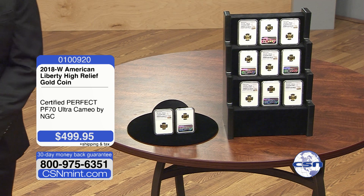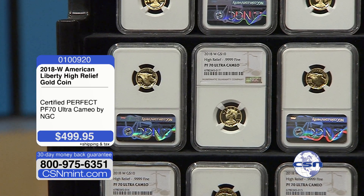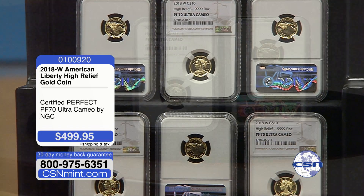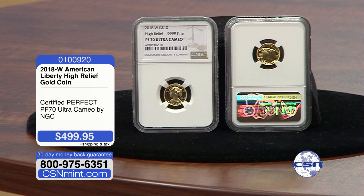This is the only high relief among them. Going back to 2008, the U.S. Mint issued a fractional 24-karat gold buffalo set — without a doubt one of the most sought-after collections the Mint has offered in the last 20 years. We have not been able to bring that to you on television in quite some time, though we do get them in limited quantities through our preferred customer department. Tonight, on this one-tenth ounce, we're bringing you just about five dozen coins. That's it. There are only around 3,600 of these certified by NGC in a perfect 70 grade.